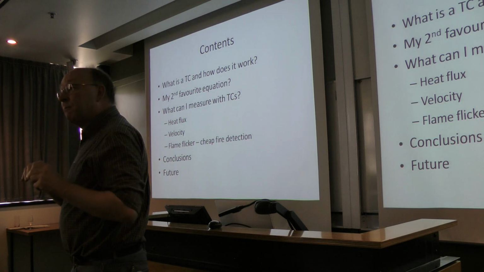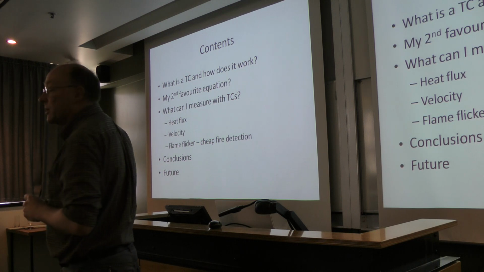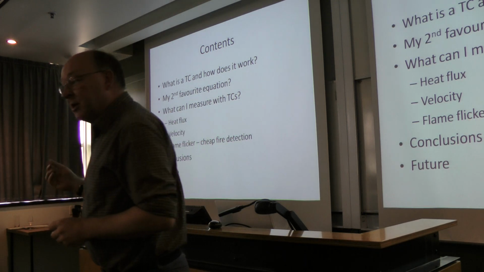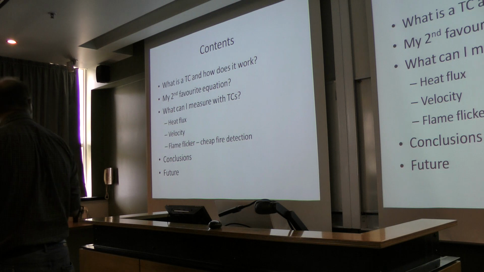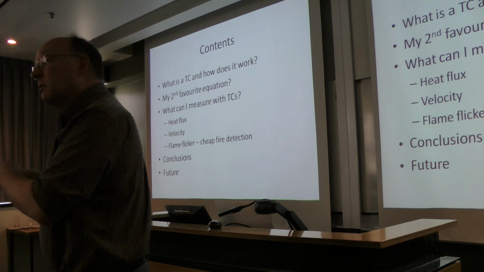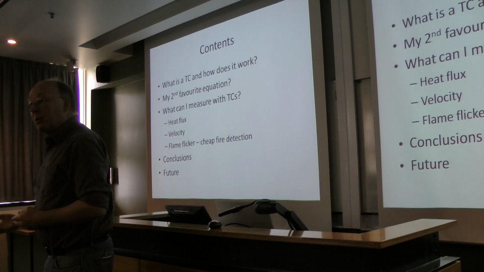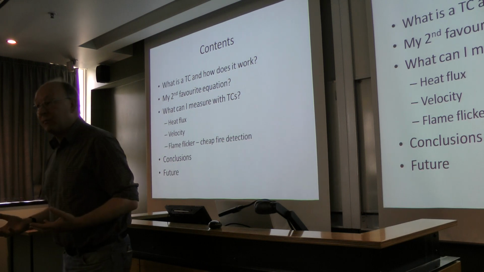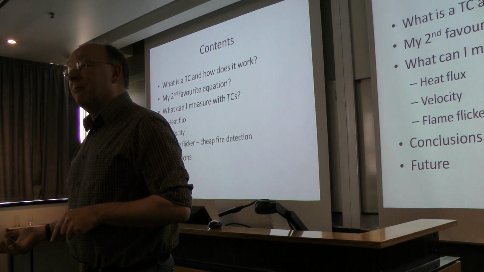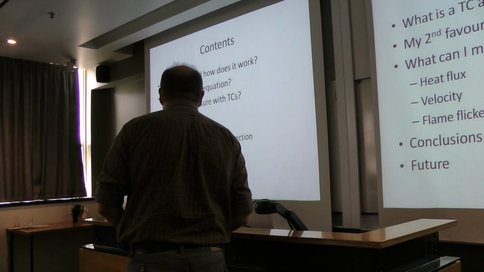because that really brings in most of the analysis that I'm going to look at when it comes to looking at heat fluxes and looking at flame flicker. When I say cheap fire detection, well, I mean cheap fire detection, I'll talk about that a bit later on, but I'm also interested in intelligent fire detection. So rather than just there's a fire, there's no fire, I'm looking for something that will give you a bit more information. So it will tell you where the fire is, it will tell you how the fire has grown over time, and you can imagine that that data goes into a little black box and then maybe is used in fire investigation after the fact. That's the idea. Okay, and then we'll finish in the usual way. Conclusions and future.